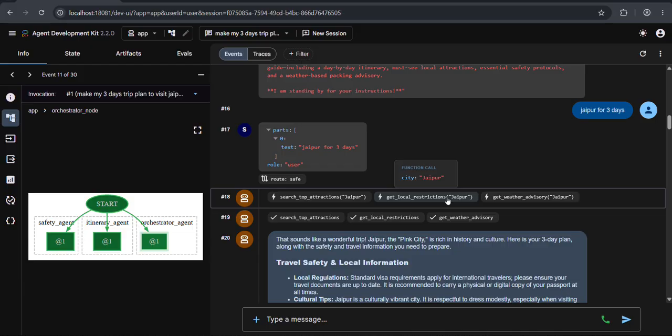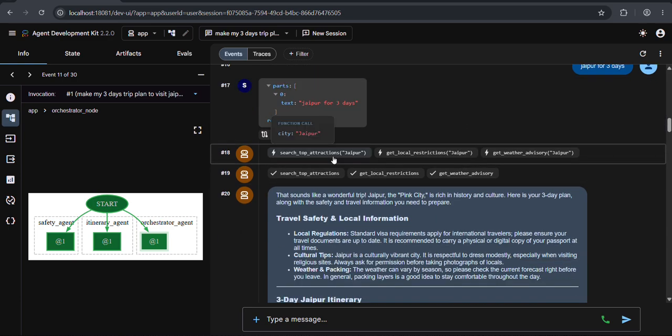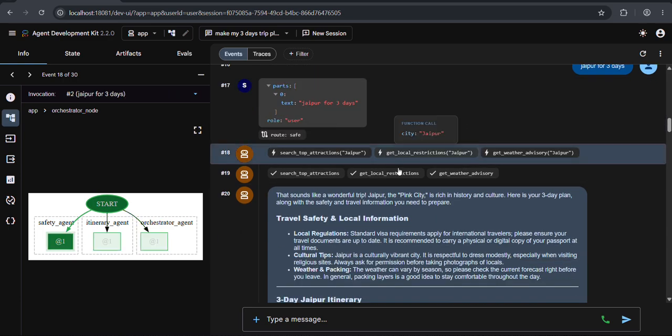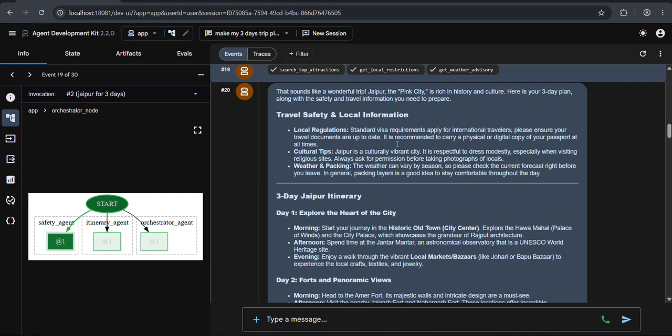Once all tasks are completed, you can see the whole task is completed. The user receives a well-structured travel guide containing recommended attractions, weather guidance, and important local travel information.